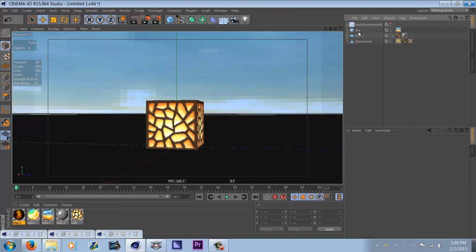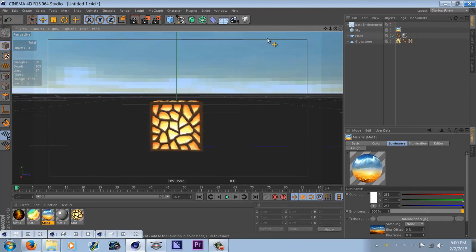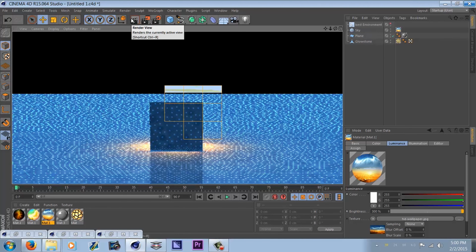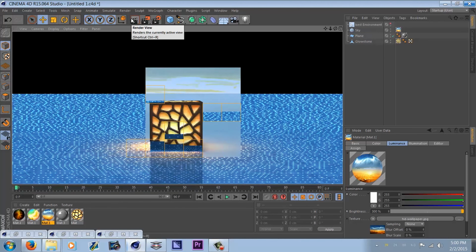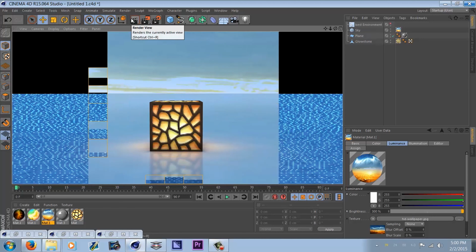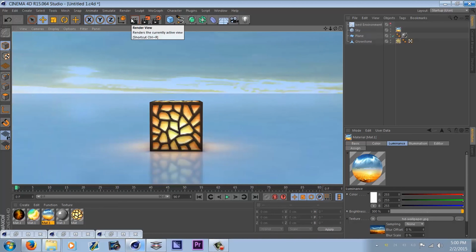So the last one I'm going to do is this one, and as you can probably see, you get that really nice blue effect because the sky is blue, and it really makes for nice scene lighting. It's really quick, you don't have to do much prep work, and if you were to do it this way, you'd use very few lights. You just have to make sure that your global illumination is medium or high, because as far as I know, it is a little glitchy with object texture lighting. It's not as accurate as actual lighting.